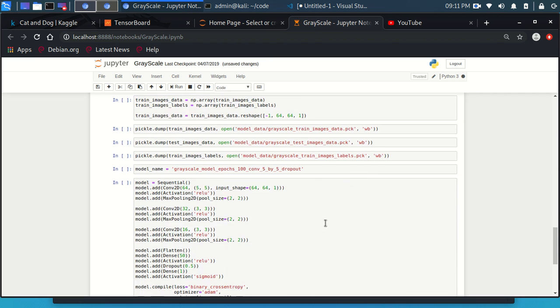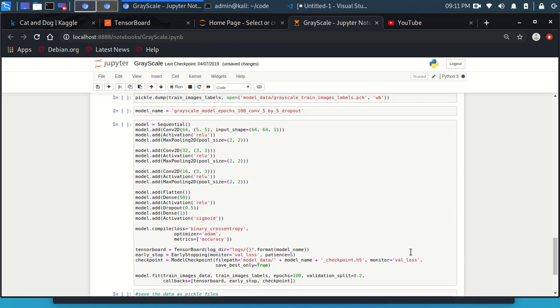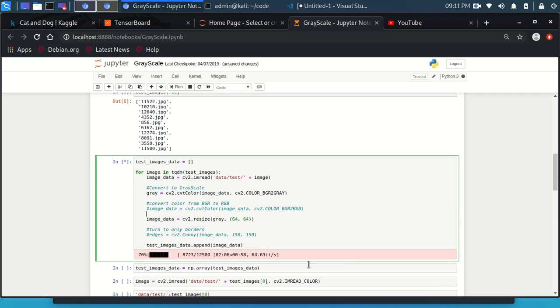So additionally, what you can do, as I'm going to demonstrate here, is you can pickle the data. So pickle dump the grayscale information, and then later on pickle read. So reread this, and that will save you the whole process of rerunning this script every time you want to retrain your model. So let's say you've closed your Jupyter notebook, and now you want to work on it on another day. Let's say next week or so on.